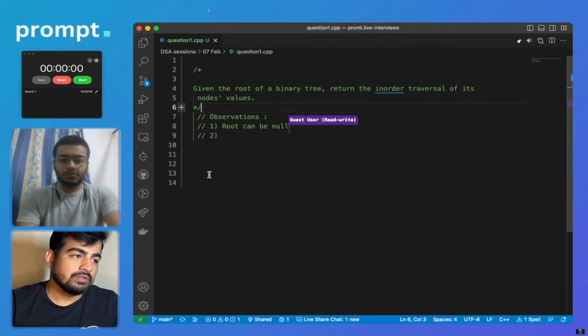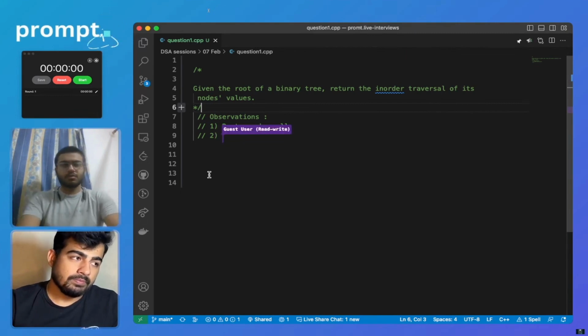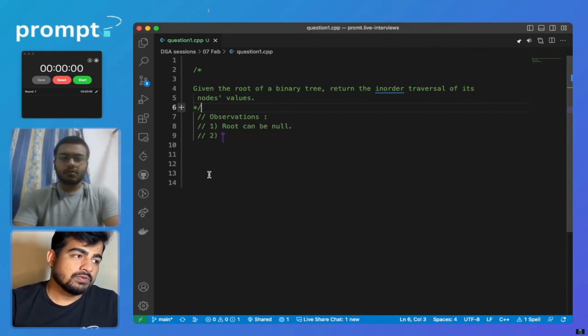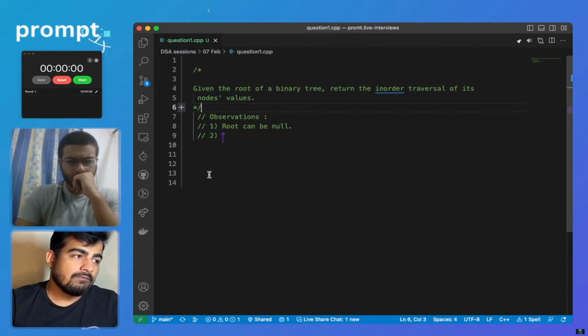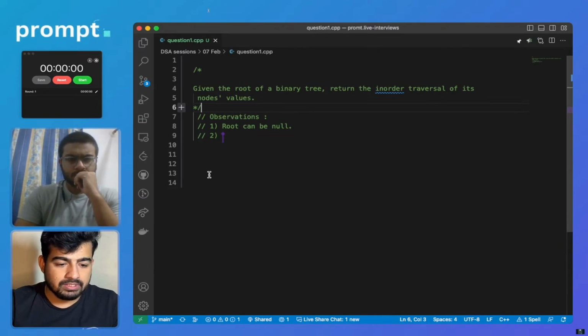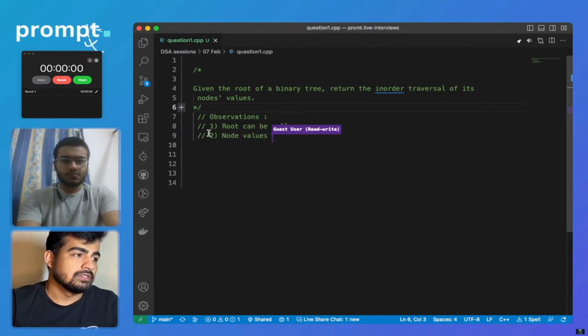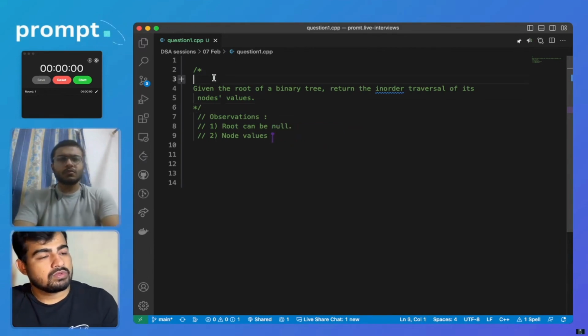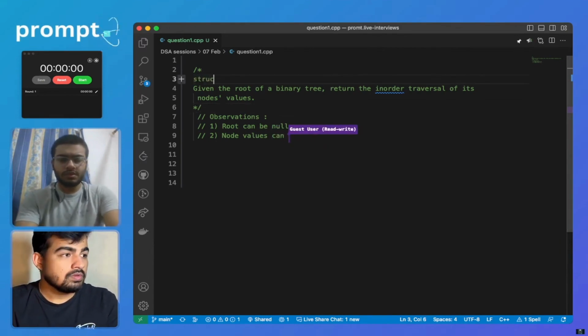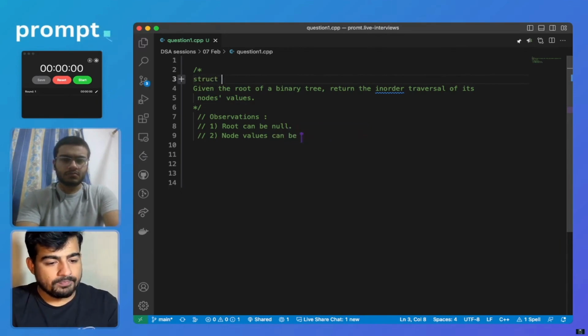So the root can be null. And for this question, you can take that the values inside the nodes will be present as an integer. Can node values be distinct? Node values will be distinct.